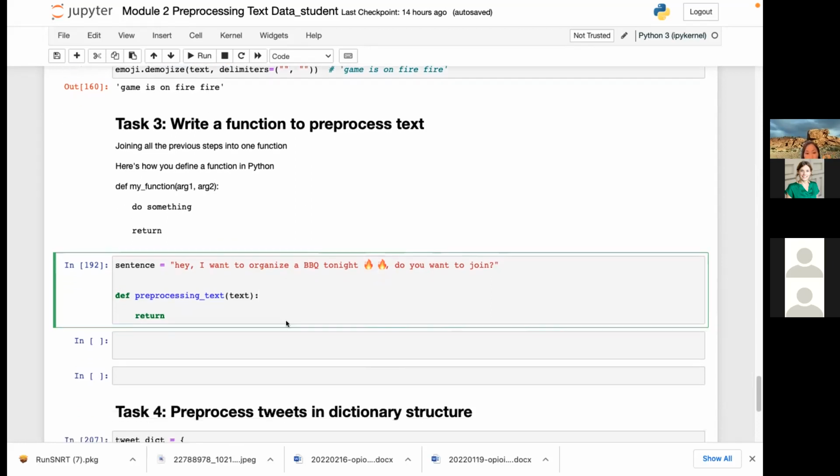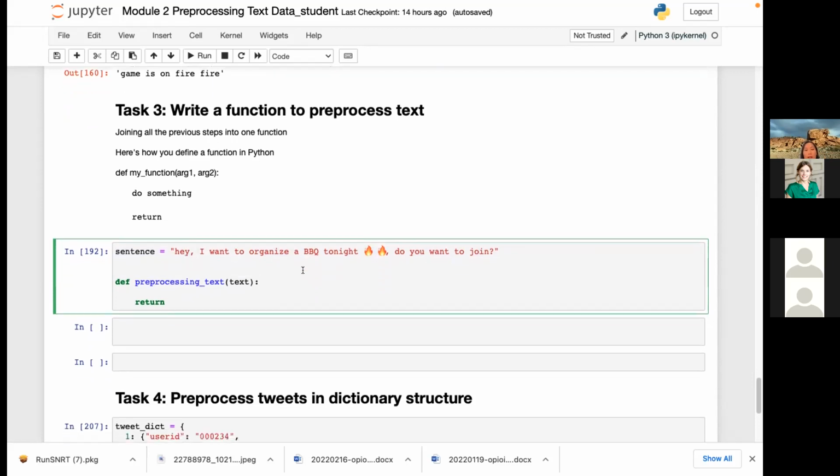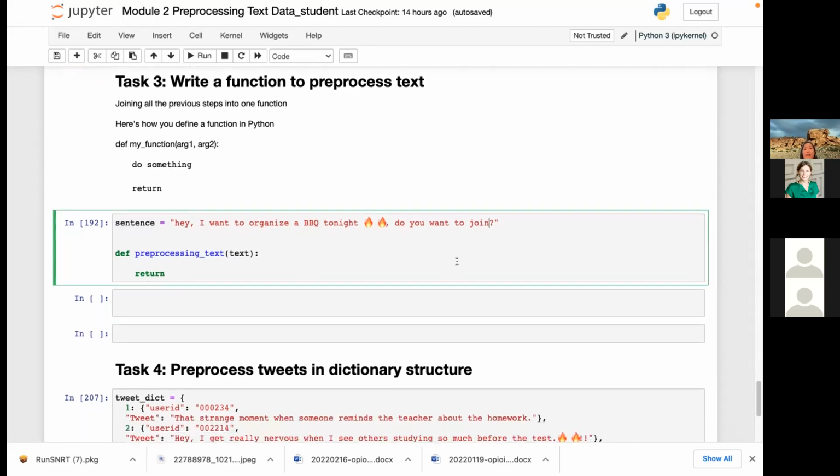But do I have anything to stem in here? You want to remove the stop words. For example, hey is like a stop word. It might not be in the stop word list. So you'll see if it's not, you probably want to append this word to the stop word list, right? Yeah, for this one, you probably don't need to stem it, but you can also add stemming. It doesn't hurt.